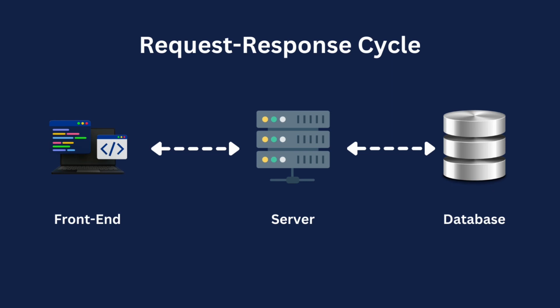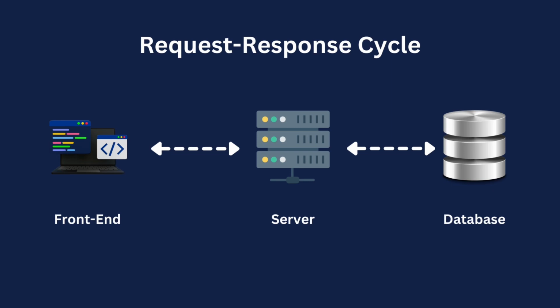YouTube, we search, then that search sends that request to the server, then the server goes to the databases, fetches that particular video that you have searched, then returns to the server, then the server gives us the response back to our front end. This kind of cycle is called request response cycle. And this kind of cycle is what happens in most of the systems.